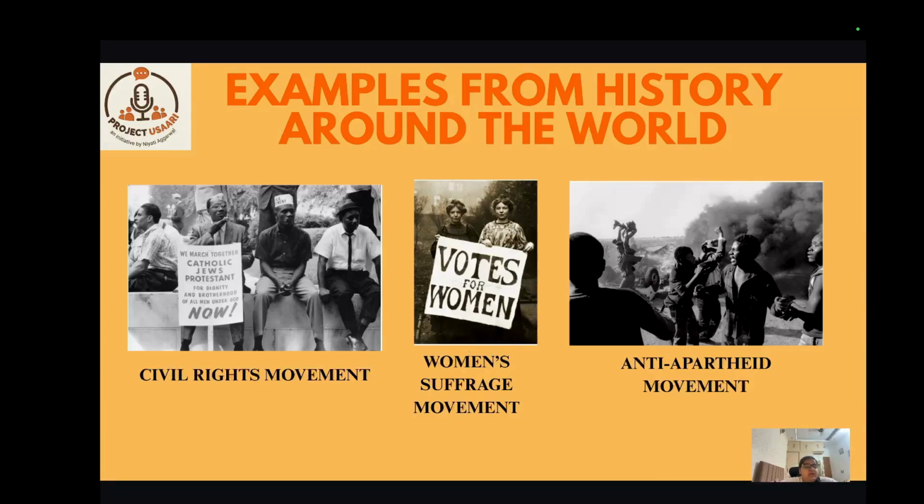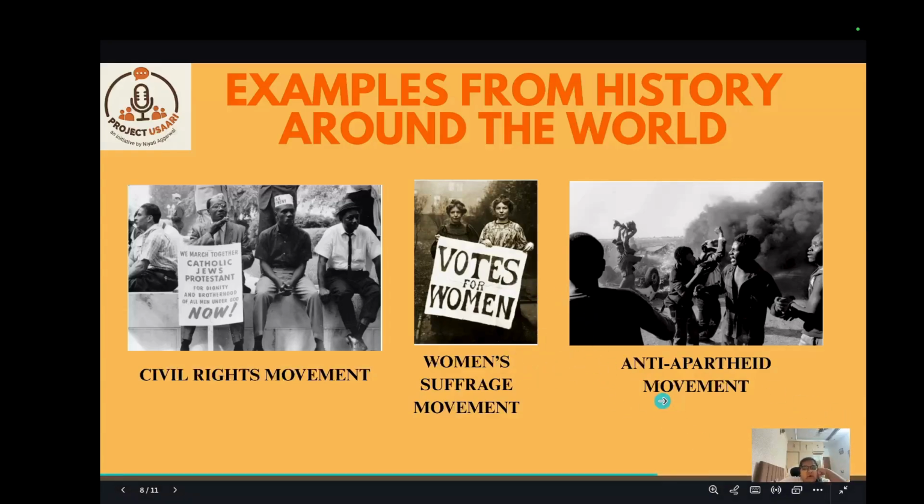Secondly is the women's suffrage movement. Now, this particular movement that is mentioned here, the picture that is here, happened across many countries, and awareness campaigns were there to demand political equality for these women. And the efforts of these protests by a lot of women around the world have landed them equal rights and opportunities in the political scenario of the country.